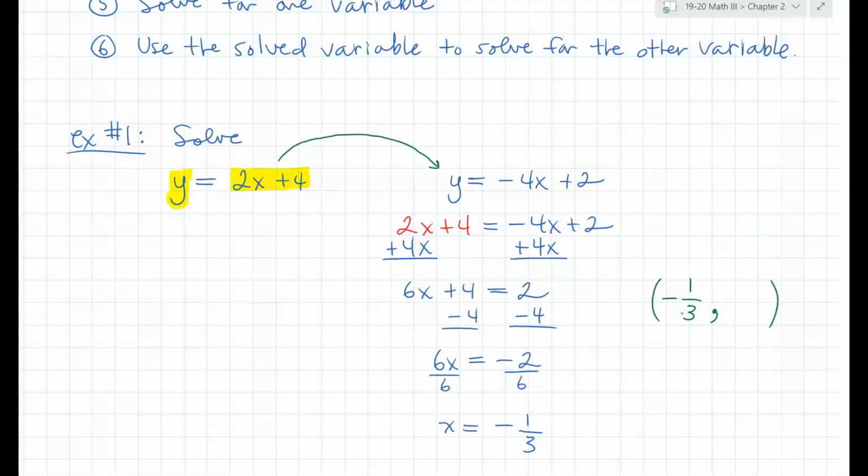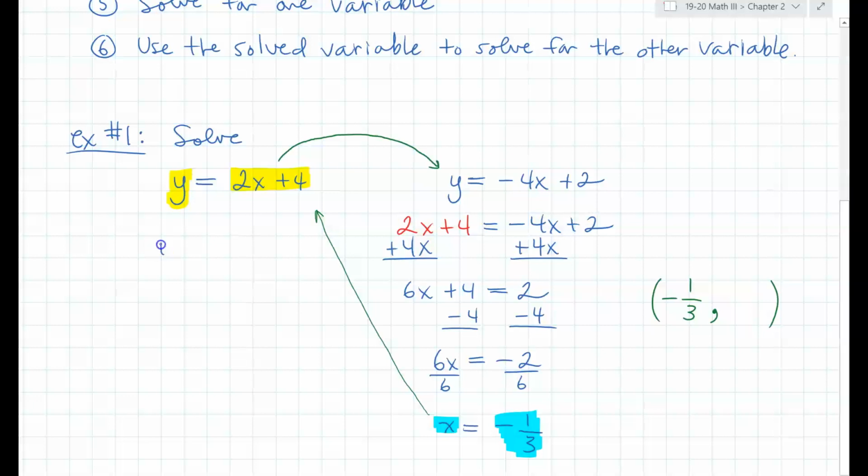So now I'm going to get that x value. It says x is equal to negative 1/3. And I'm going to plug it back over here into that equation. I'm going to throw it back to the one I started with. So you start at one point, you go to the other equation, you do a bunch of work, and then you've got to go back to where you started. Now I'm going to plug in a negative 1/3 where the x is.